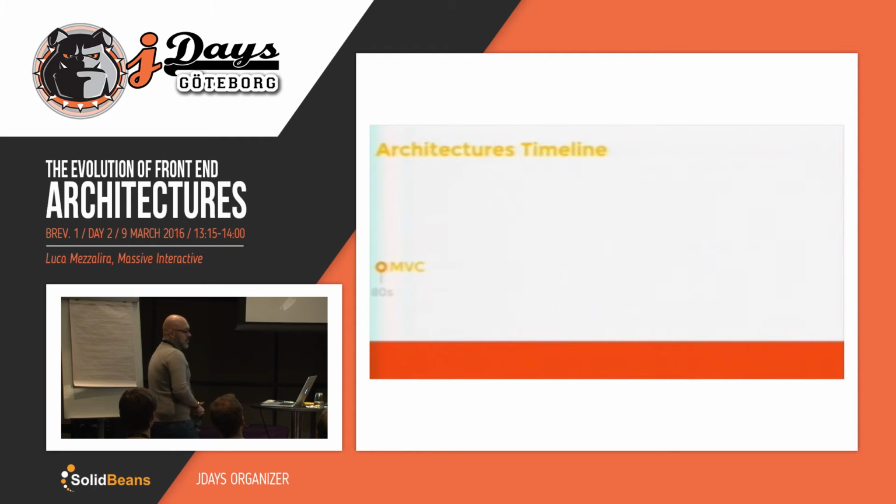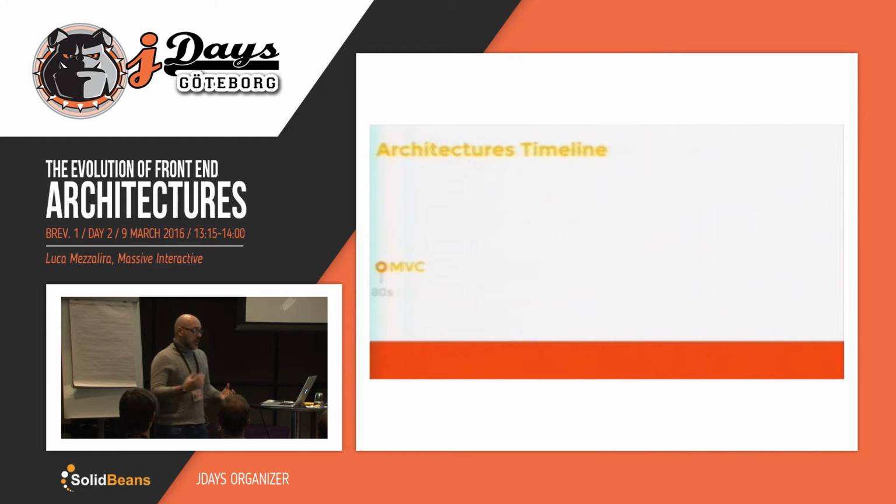So let's start in the 80s, when we have model view control. I think that everyone here worked at least once with model view control. Model view control, as you know, is composed of three different areas. There is the model, where we are storing the data. We have the view, where we are rendering the data, and we have the controller, which is basically the glue between these two elements. It could have different implementations, depending on the language, the architect, and also the tech lead that is implementing it.